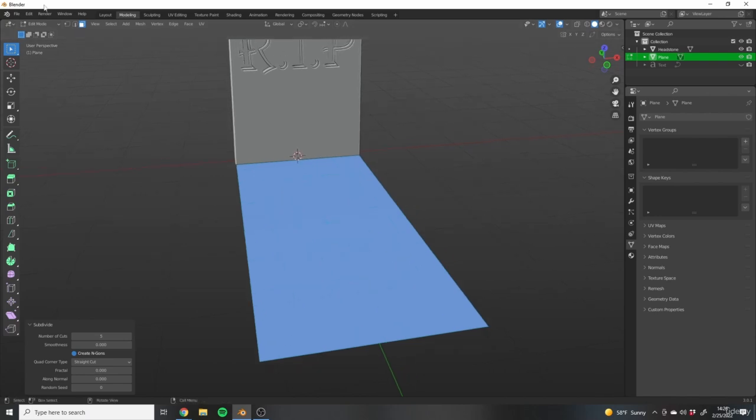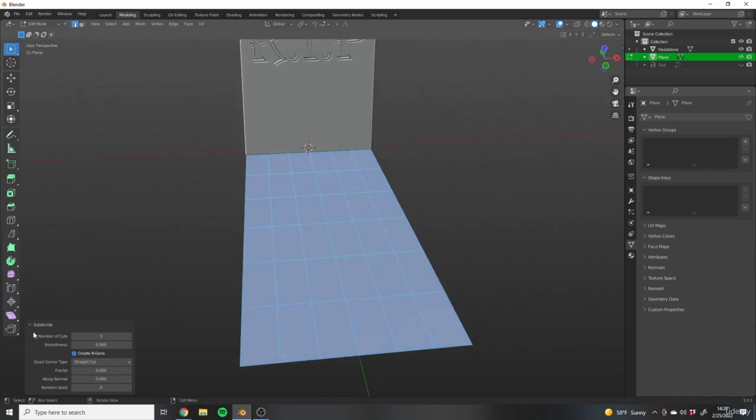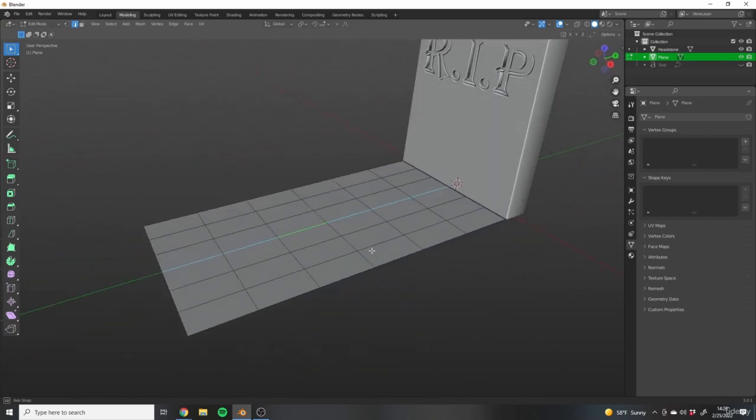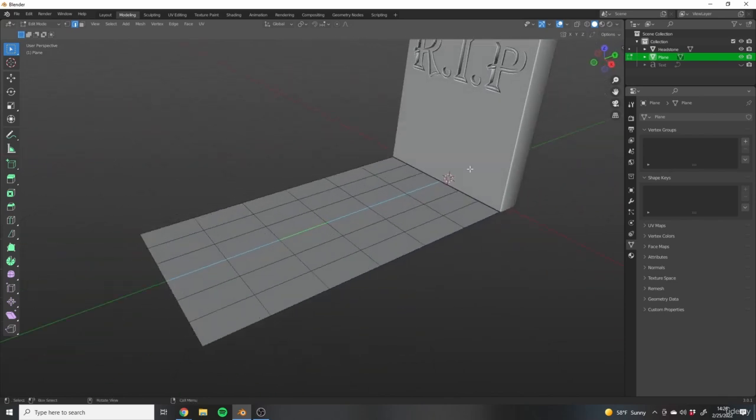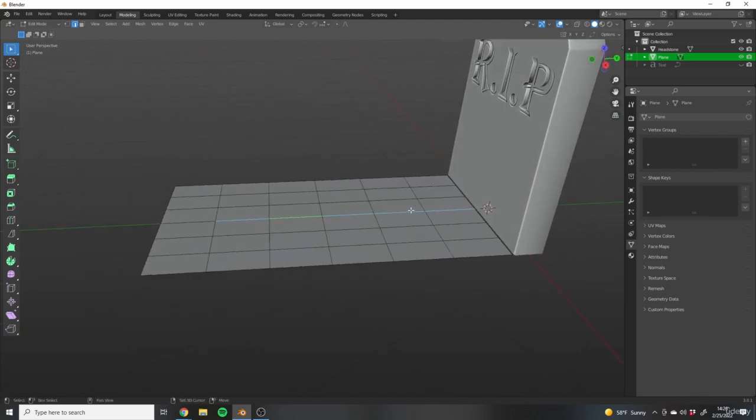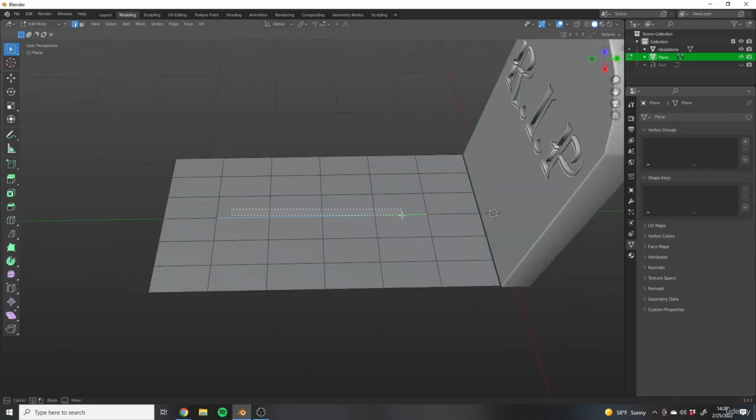Okay, so now that that's nicely subdivided, I'm gonna grab this point or this edge loop. I'm going to deselect this last edge here and this last edge here, so it's just these center ones. So you could also just drag out a box selection.